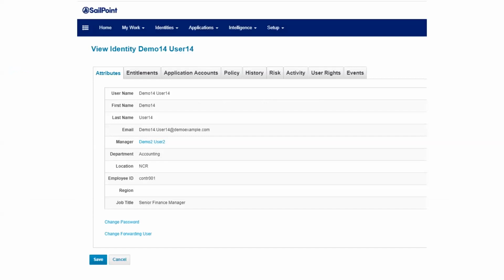This is the inside page of one of the identities. Here are the attributes. It shows the username, first name, last name. All these attributes were there in the table. So after running the aggregation, the HR account got linked with the identity, and all the attributes also started getting reflected.